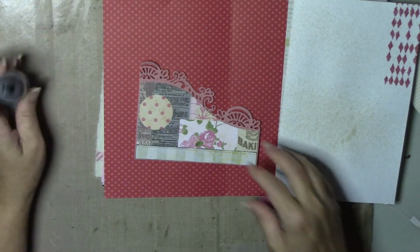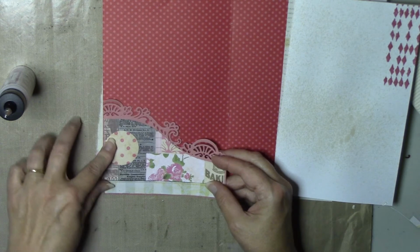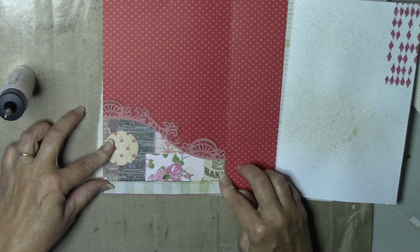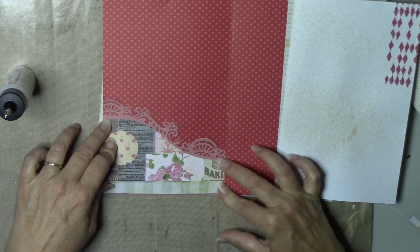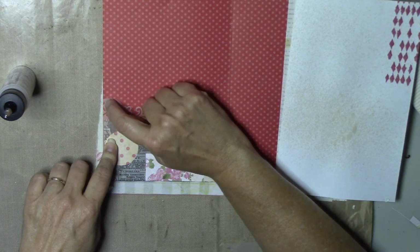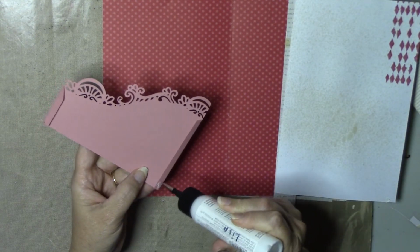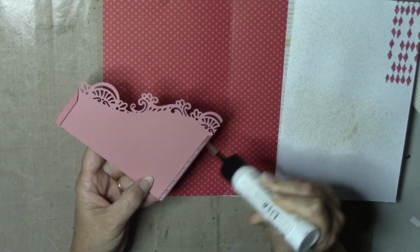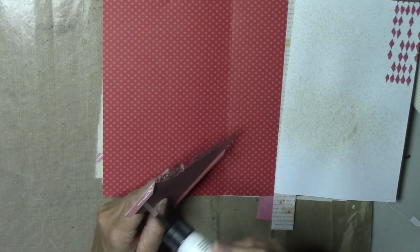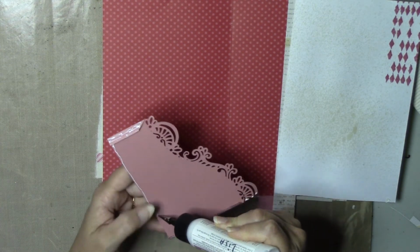Ta-da! Now the only other thing I'm going to do is when I glue this in, so I've got it over here, and I am a good 1/8 of an inch away from the score line, which is perfect, right here on the very end. I'm going to glue these tips down. So I'm going to run my glue here, and then I'm going to run my glue right in there, there, and along here.